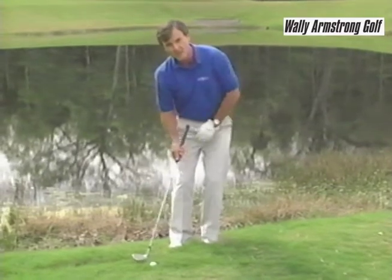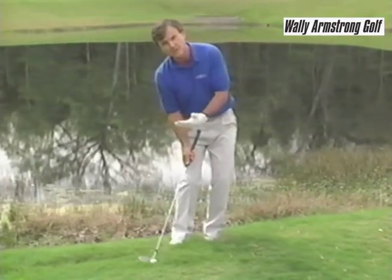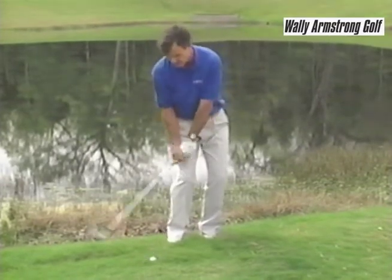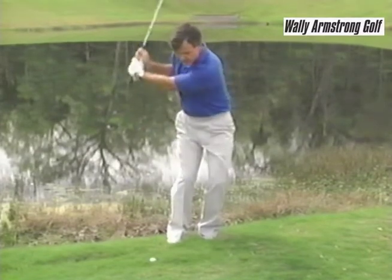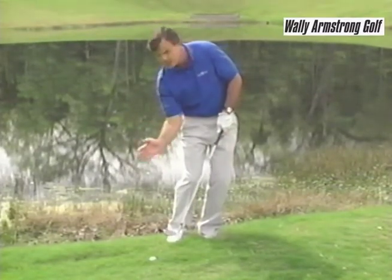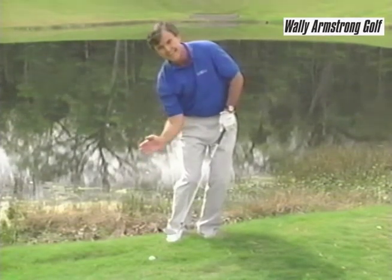So I like to set my weight to the left and really lean over to the left and get the ball back a little bit and open the face. Now that means I've got to open my shoulders up, and I want to have this swing going up and coming back in behind the ball, and I've got to gauge how far to go in behind so the club always goes down behind the ball.